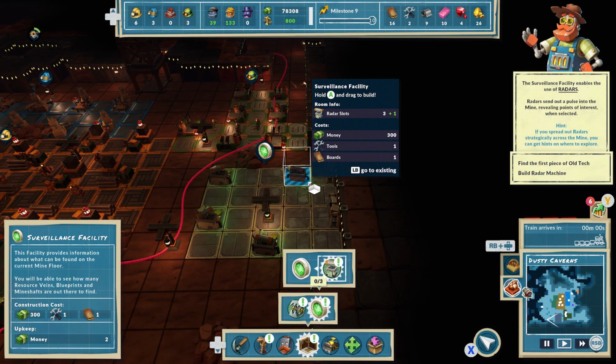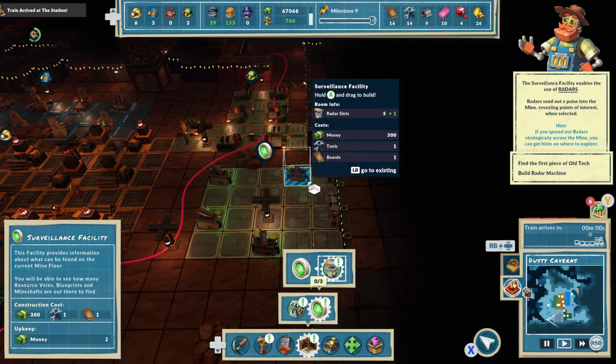The surveillance facility enables the use of radars. Radars send out a pulse into the mine, revealing points of interest where selected. Hint, if you spread out radars strategically across the mine, you can get hints on where to explore.